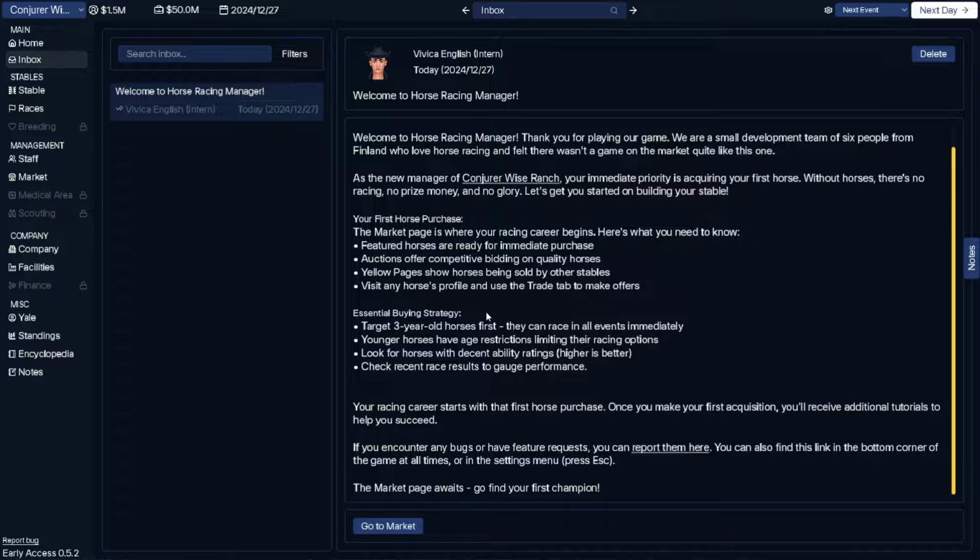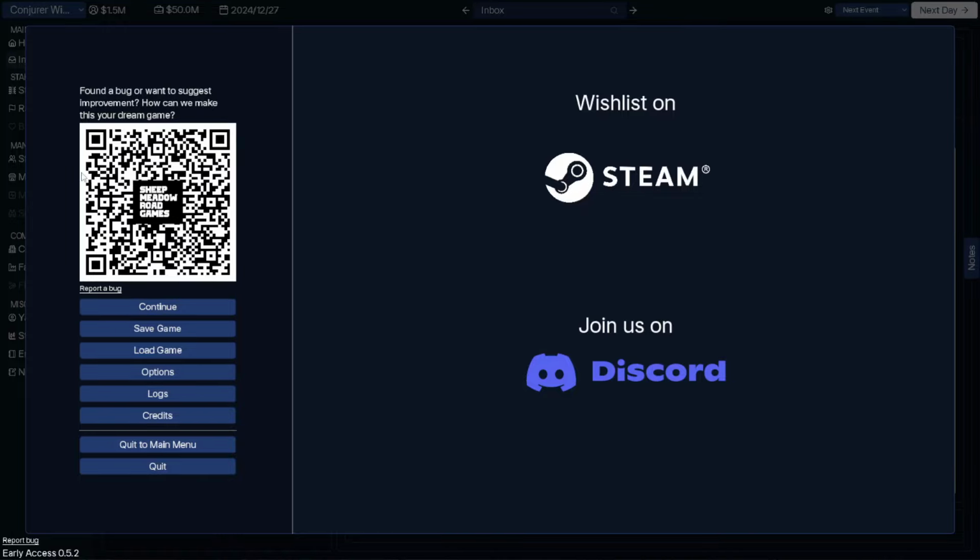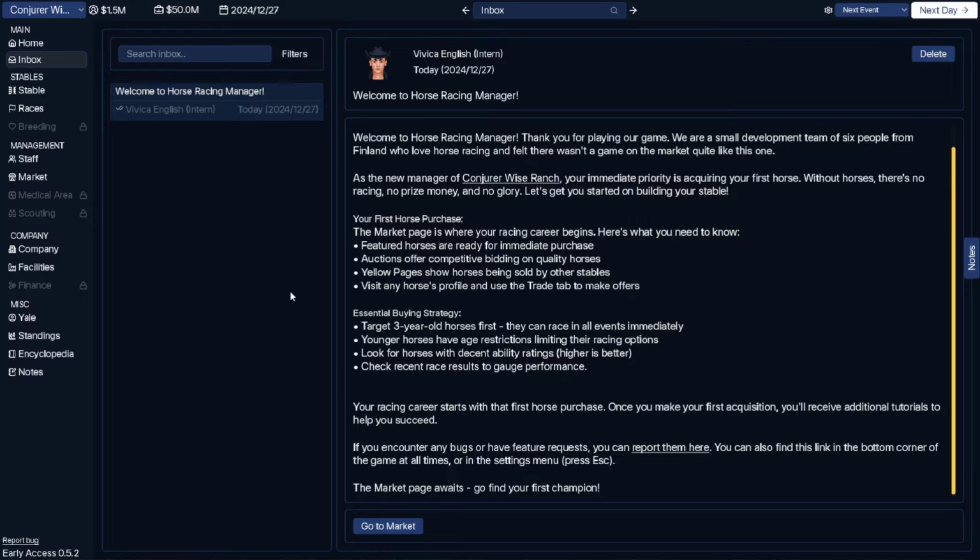and again, if you do have access, then any bugs or feature requests or anything, you can report there. You can report here in the bottom corner. You can also just report a bug here. You've got this little QR code. There are so many ways to get in contact with them, and they've made themselves very much open. There's a Discord page you can sign up to and get involved that way.